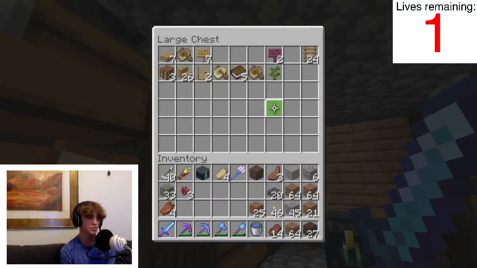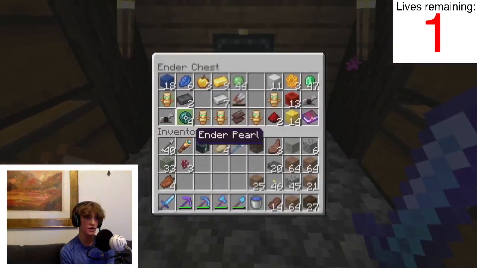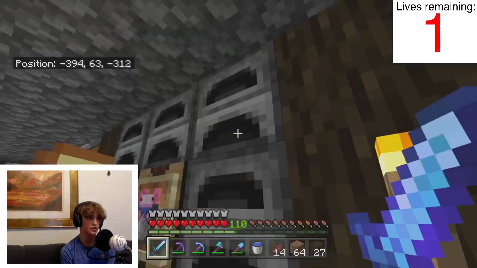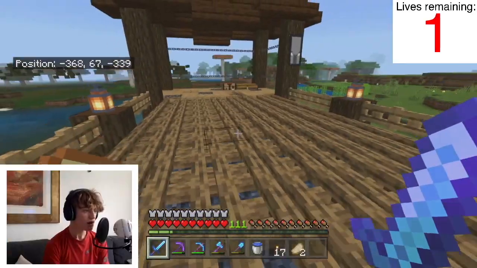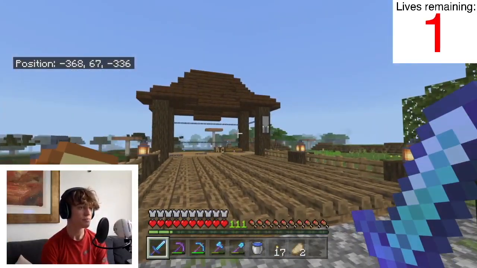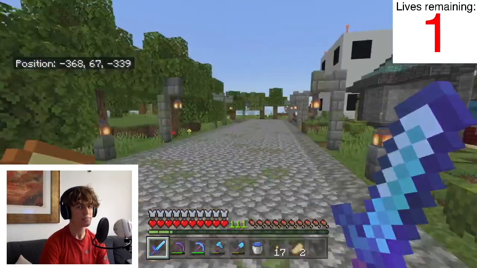I want to build the bridge predominantly out of campfires. I have not got much coal at all. This is going to be an alarming amount of campfires, seriously. I think this is pretty good. However, I've got a bit carried away.